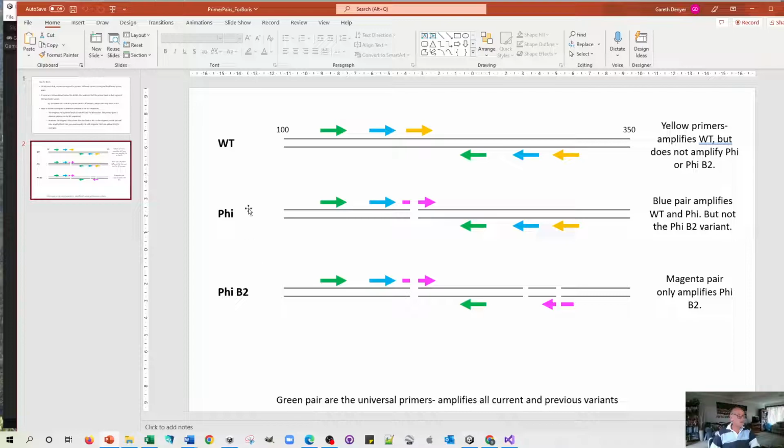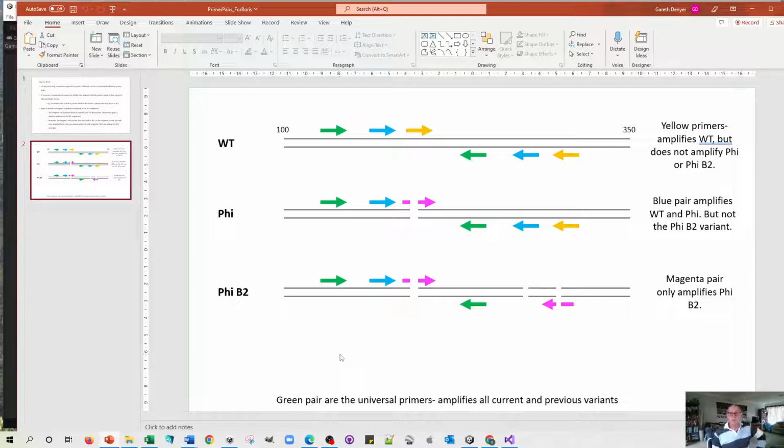So basically different strains and different primer pairs are going to give amplicons or not, and those amplicons may vary in size depending on the pairs. So if you were to use, say, the green forward with the green reverse, you'd get one particular length. If you use the green forward with the yellow reverse, you'd get something a bit longer.